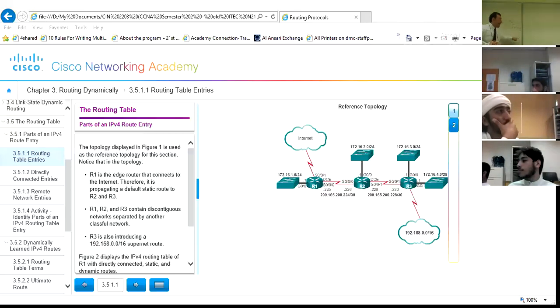So if you want the real subnet mask to be sent to your neighbor for RIP version 2 and EIGRP, you need to include the command no auto summary, disable automatic summarization. When you do this, then it will actually send the correct network address with the correct prefix. Any questions here? Okay.